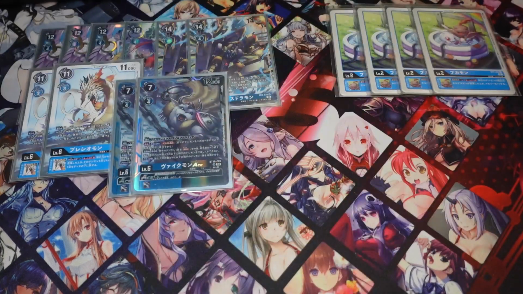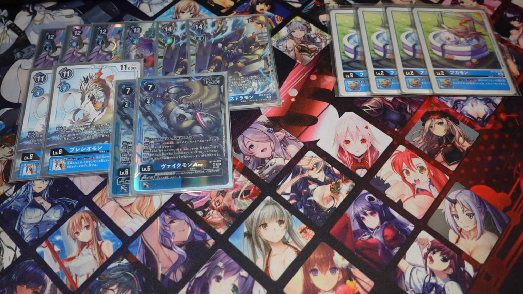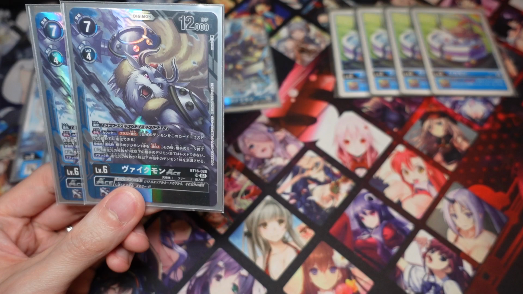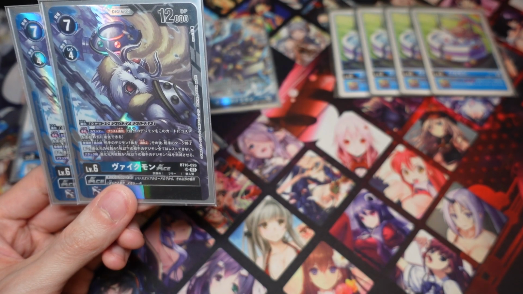We are also going to be running 2 of the Xiangpengmon. This is just for your ace plays, since we're not really running that many ace Digimon in this deck. Actually, for my build, this is the only one you can run. But I think some people are running the Zoodlemon. If you want to run the Zoodlemon, you can do that as well. But for our build, we're running the Xiangpengmon. So it's got Blast Evolution and on play and on evolution, you can de-digivolve one of your opponent's Digimon by 2.